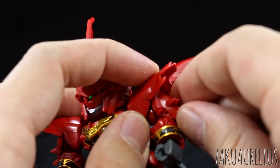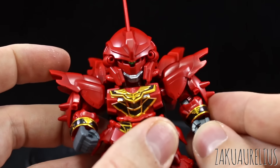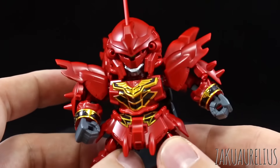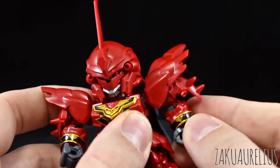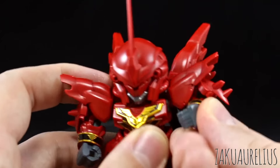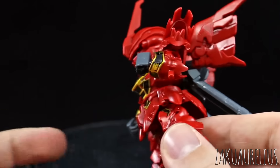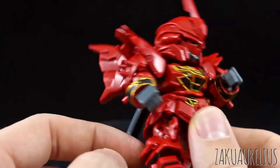We have this separate piece on the shoulder which will move up just slightly — not really a whole lot. So the arm you're really only going to be able to move up to about there. Stickers here around the cuff work pretty nicely. It's about a 90-degree bend. The peg on the back of the arm is unsightly when the shield is not attached, especially because you have it on the other side as well.